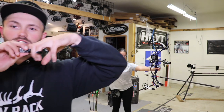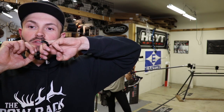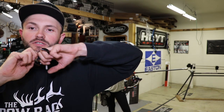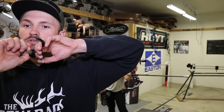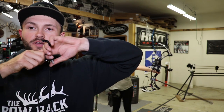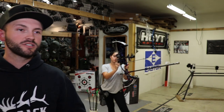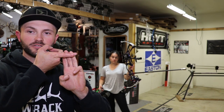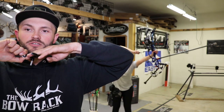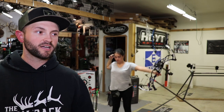Another thing I've been working on is the position of my fingers on my release. You've probably heard me talk about the importance of having just soft fingers and a semi-relaxed hand. When I get too deep in the release with my fingers, everything tenses up and it's harder to manipulate. Whereas if I move my fingers a little further out — which doesn't look like much but feels very different — it really helps roll through the release. I like Jesse Broadwater's analogy: imagine hanging by your fingers on a monkey bar and just slowly letting that bar slip through your fingers, relaxing through your palm — not actually straightening your fingers but letting the palm relax — and that gets the release moving.